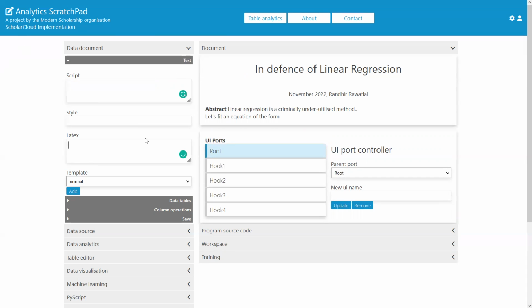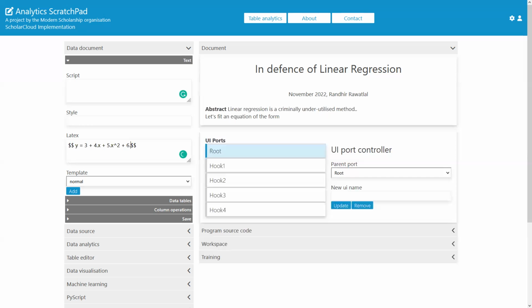Now let's add some LaTeX here. So we want to put an equation of the form y equals, what did we have? I think it was 3 plus 4x plus 5x squared plus 6 times the square root.